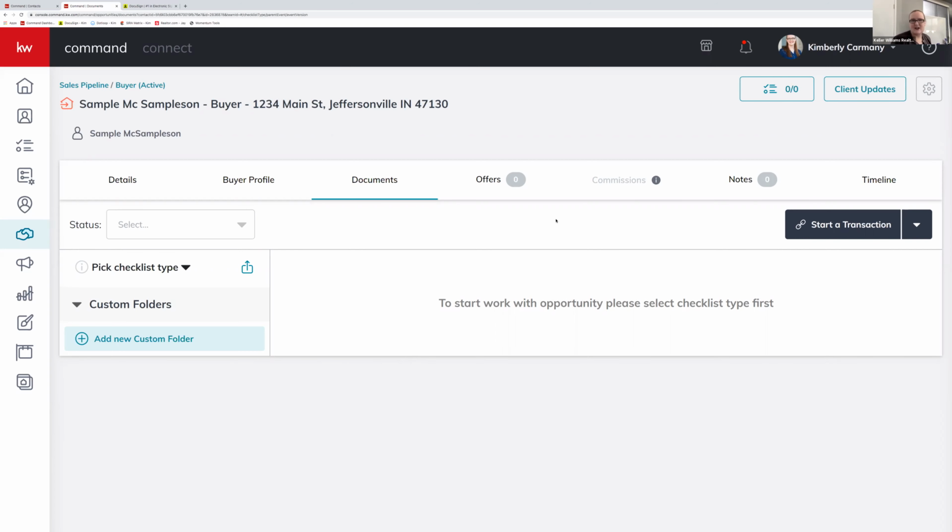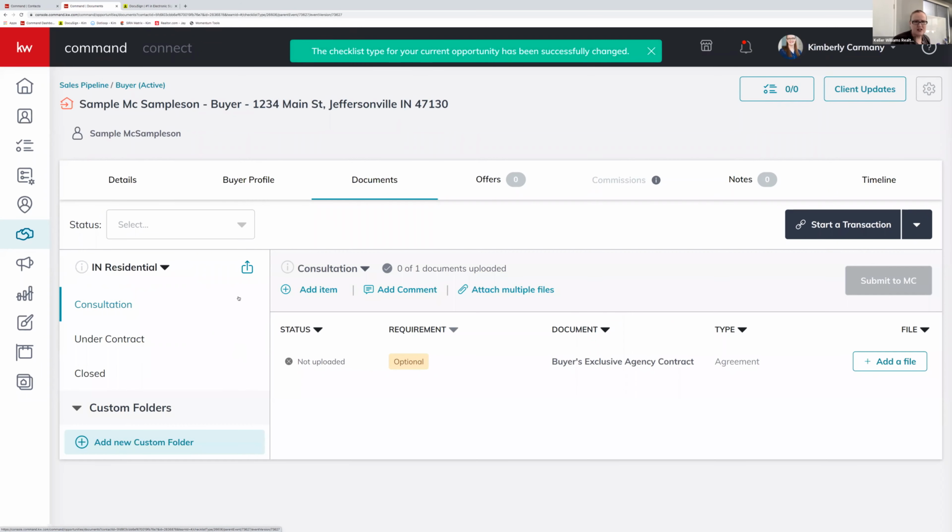All right, so we are in our Documents tab of our opportunity. Next thing you're going to want to do under this, let's see, checklist type. So right here, we're going to decide whether we are dealing with Indiana or Kentucky for our form. So that'll tell Bob and us and our team members, whoever can see this opportunity, which state we're working with so that they can make sure they have the right compliance checks. So in this case, it's an Indiana form, and that will pre-populate what forms you need for compliance. If you're familiar with .loop, you're probably familiar and followed up to that point.